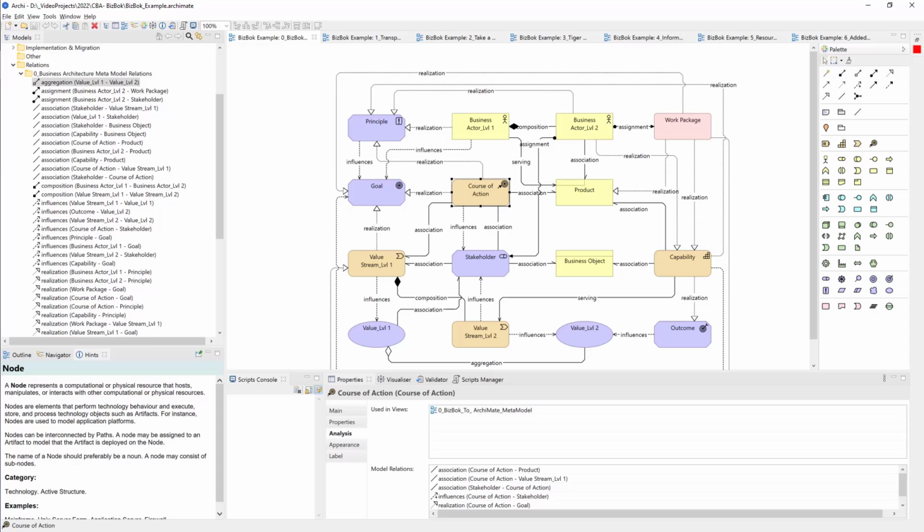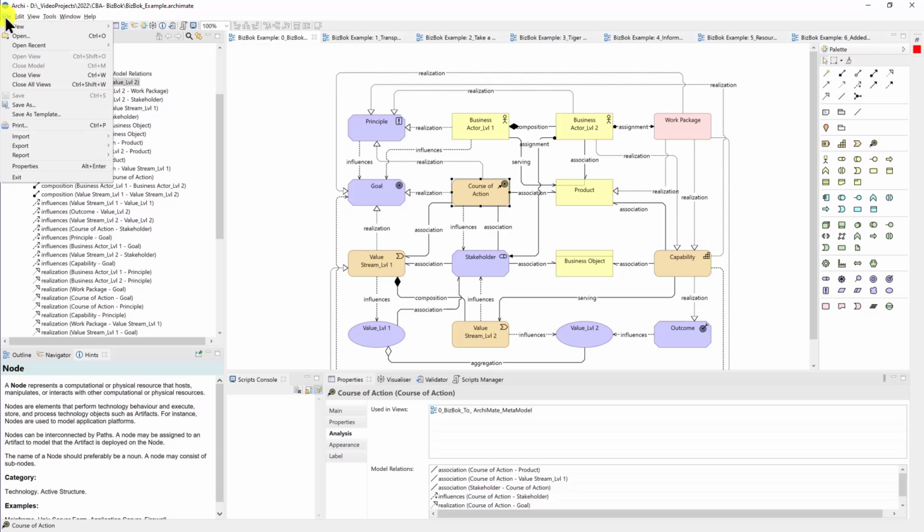Now, one last thing we want to talk about is exports. If we go into File and then Export, you can export to a CSV and you can export to a model exchange file. The model exchange file is an XML file, and it also has XSD files that are descriptions of what's in the XML, and that'll basically draw up some folders. I'm not going to go into too much depth, but the other way you export is CSV files. The CSV files basically take properties, relations, and objects and put them into three different CSV files.